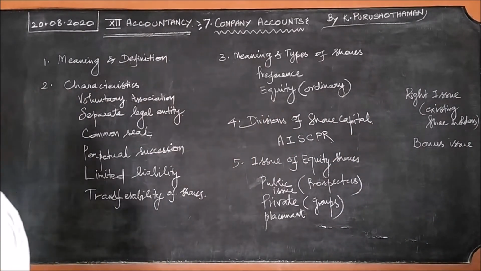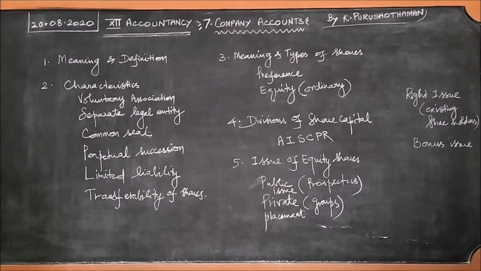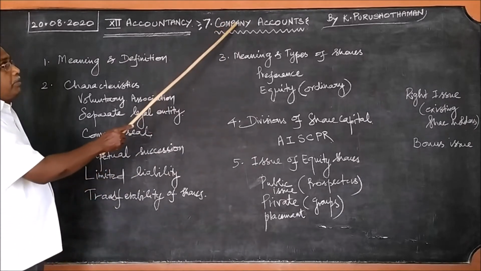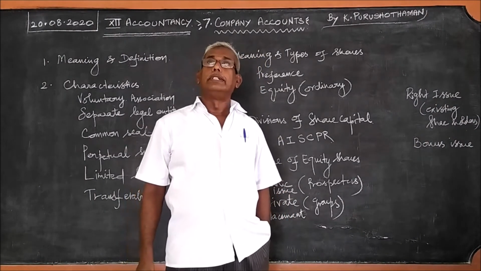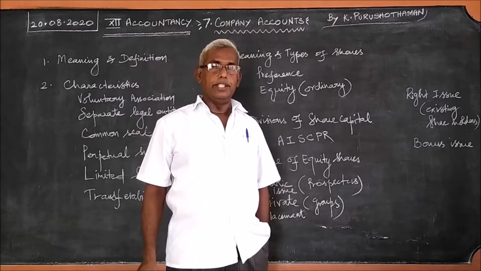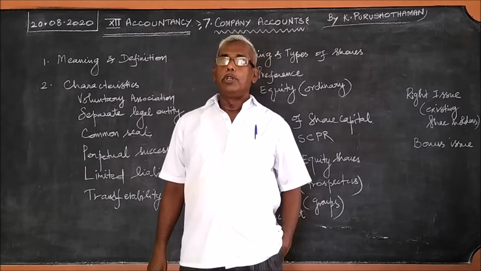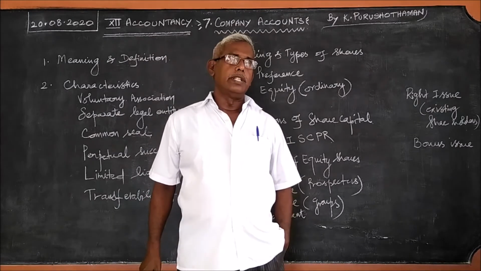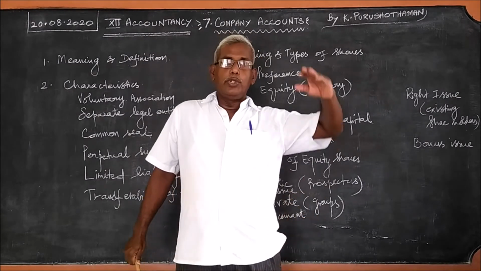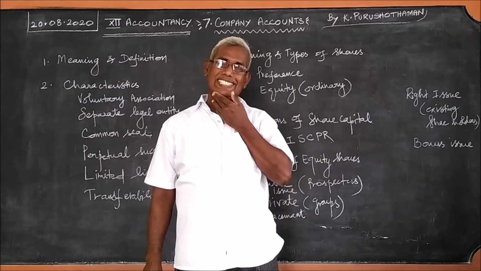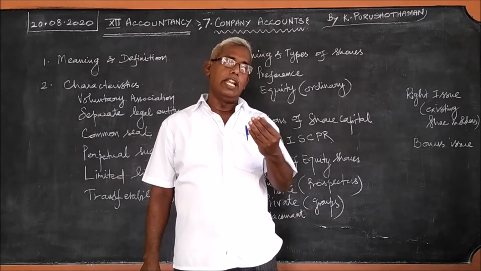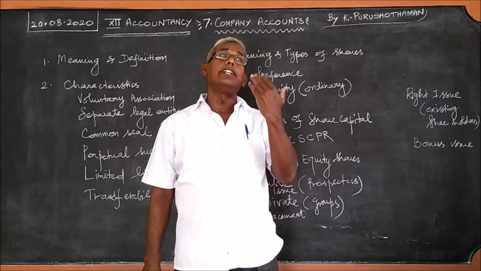And what is the meaning and what is the necessity for a company form of organization? This is company accounts. As we know, the needs and wants of persons are day by day increasing. As such, production is also very important and should also be increased. So remember, human needs and wants are increasing, and to satisfy them, production also should be increased.